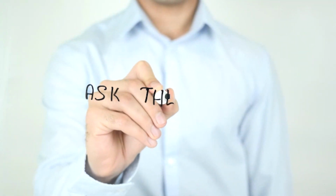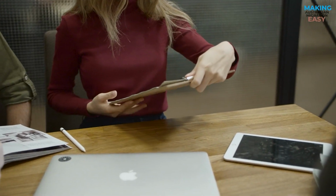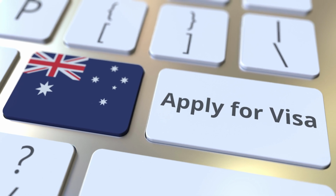Today, we're going to be diving into a critical question that I hear all the time from clients. How long does it take to get your Australian visa? Now, here's the catch. Many people start counting from the wrong point, literally from when they decided that they wanted to migrate. If you haven't finalized all your documents and completed all of the required steps, you haven't actually officially started the waiting period. Plus, visa processing priorities can shift, affecting how long your application might take.